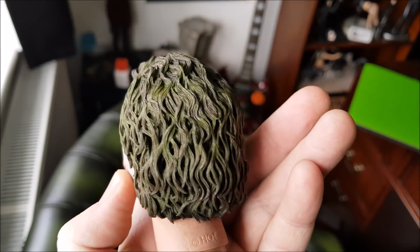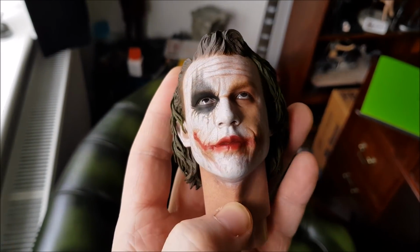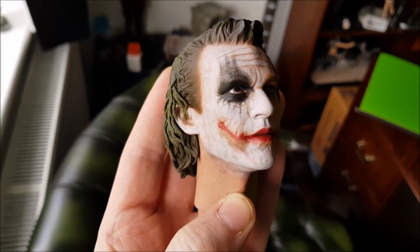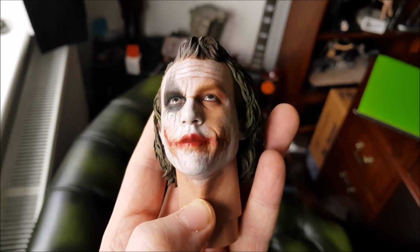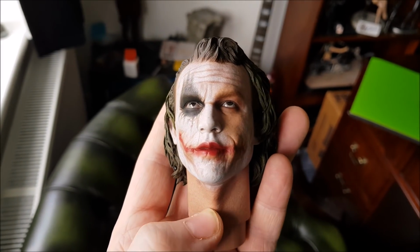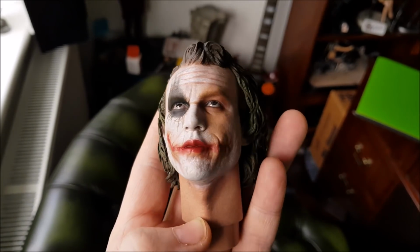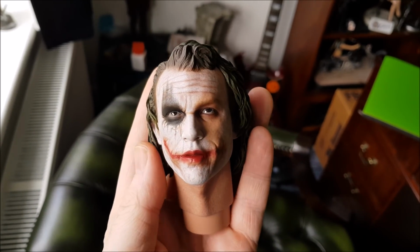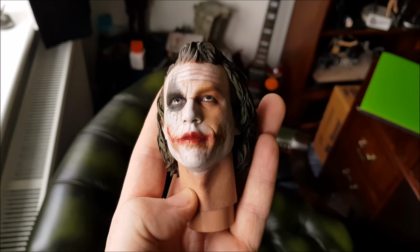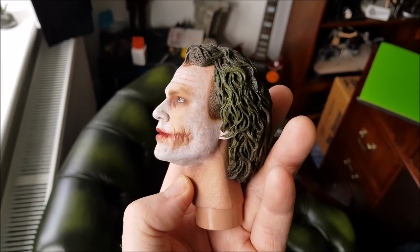Yeah, I'm just not too happy about the sculpted hair on this one. You know, it's 1/4 scale. They've done a lot of Heath Ledger Jokers already. Let's see: Bank Robber DX01, Bank Robber 2.0, DX11, the original MMS. I lose track of how many, but this has got to be maybe the sixth Joker that Hot Toys have done as far as the Heath Ledger version goes.